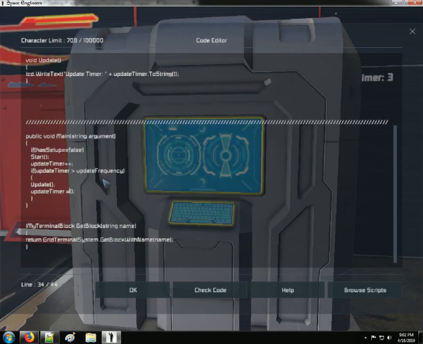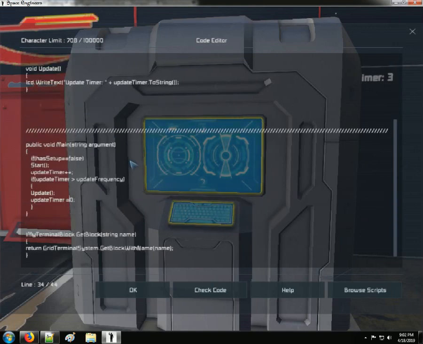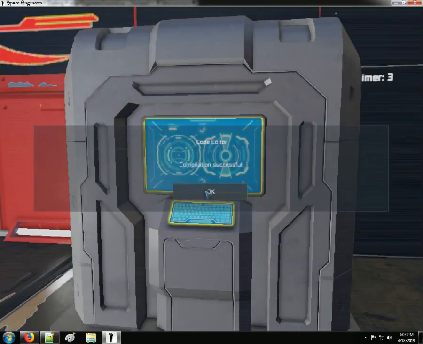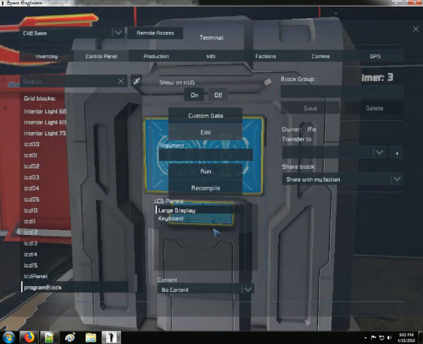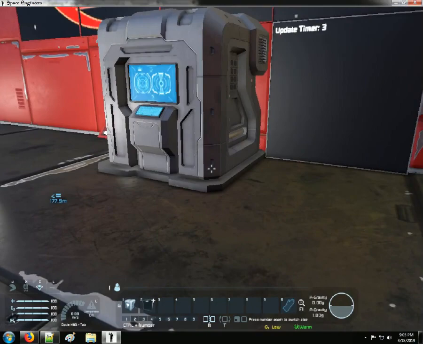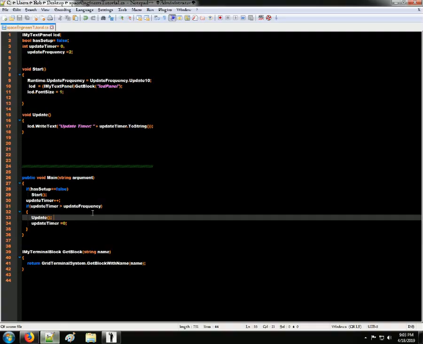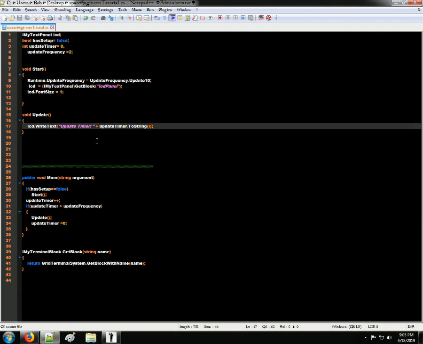What am I missing here? There's definitely a problem. Okay, update timer to string.